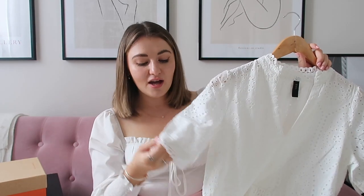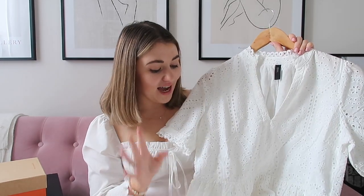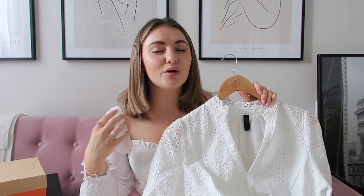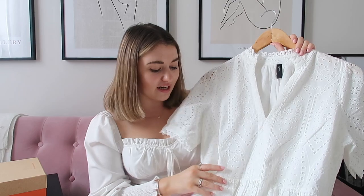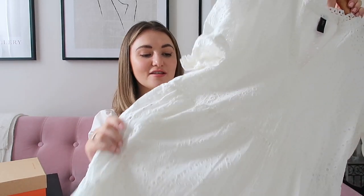The first item I wanted to show you is this absolutely stunning little dress. It wouldn't be a Petite Ellie haul without a little white dress, and I absolutely adore this. It has so many style features I love — little puff sleeves, embroidery anglaise, a cute little raw roca. I love it. I think it's the cutest little summer dress. You guys know I love a really breathable, lightweight summer dress, especially when there's a heatwave. This is quite a smocked dress, but I'll show you how I'm styling it with the next item. I love the little Peter Pan collar — it gives you a little V that's quite flattering without being too much. I'm going to be belting this, of course — I have to add a belt.